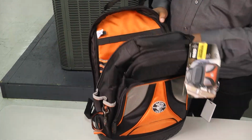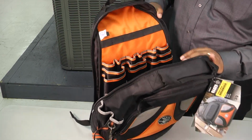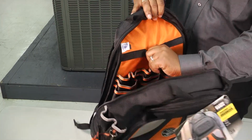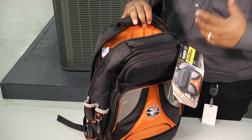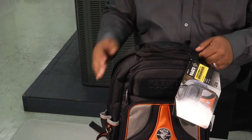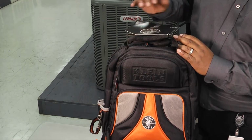In the back of the bag, those pockets go all the way down, so if you've got long nut drivers, screwdrivers, different things like that, you've got a couple of straps where you can put tools there to hold them all in place. And then you'll feel that hard, rigid padding that's there to keep all of that stuff secure. Now, I know a lot of people in the industry probably have a Klein bag or know someone who worked in the industry with that bag. This year they added a couple of different things to it.